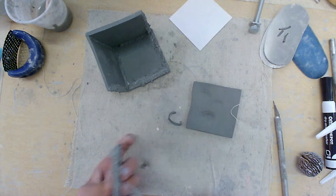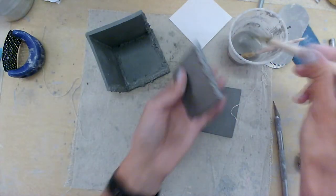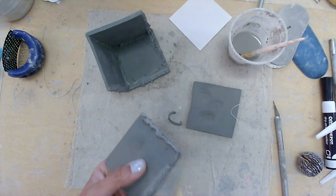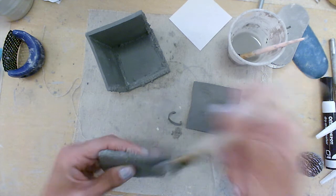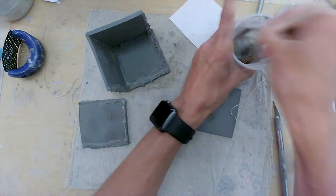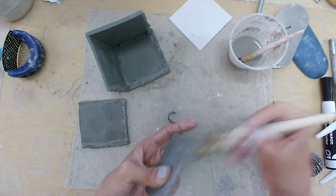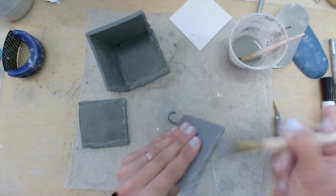And you want so much slip that it's like goopy. If it's goopy, that means the slip is going to come out of the edges, and you know that the seam is really filled with slip. You can always smooth that out later, so don't worry about it craftsmanship wise. It's better for the integrity and the strength of your little slab jar if you have lots and lots of slip.